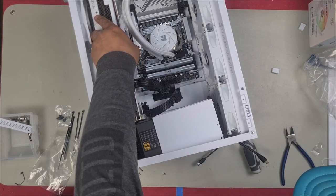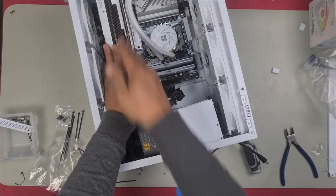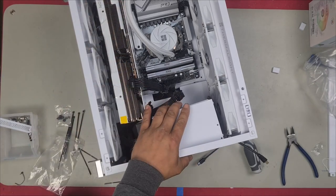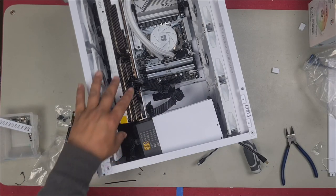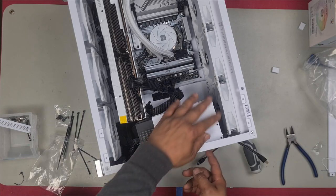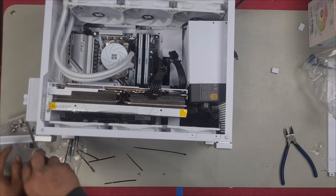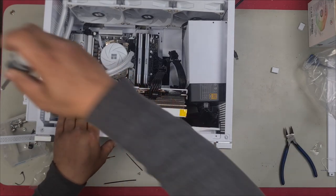And then I'm able to install the graphics card. Just like this, and push it in. Because we now have installed the bottom fans, it really is a pain having to remove the power supply just to get the GPU in or out. Because as you can see, there's no way of getting it out either now. I just removed the two screws here and I raised the power supply. I'm just gonna make sure the GPU is screwed down because I don't want to move the case around and then the graphics card pops out or breaks.